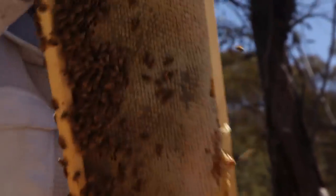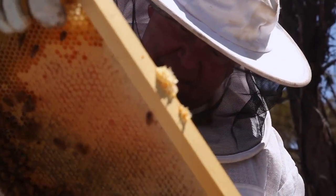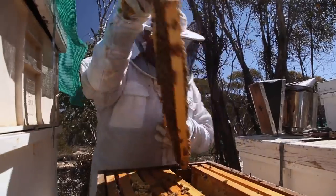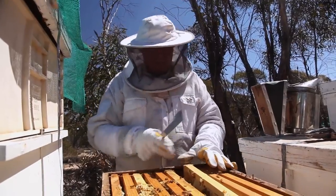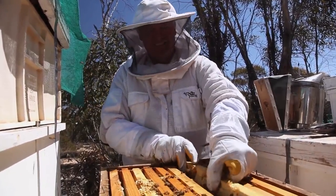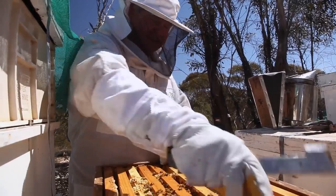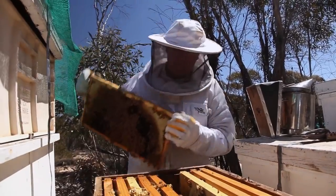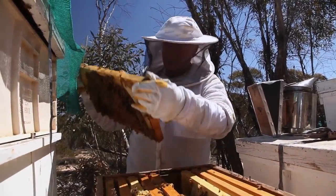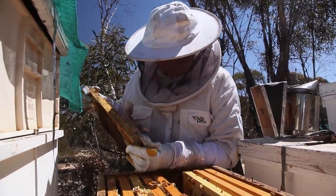Well, that frame looks pretty good to me. Oh no, it's still got some fresh stuff at the bottom. What are they doing? They've got one side that's full. Like this, hang on, we'll have a look at the next frame just to make a liar of me. That's interesting, isn't it? Let's get that out of there. Nah. Oh crap, this still hasn't got it. That's what's going on. This one hasn't. We haven't even got a queen excluder in here yet.